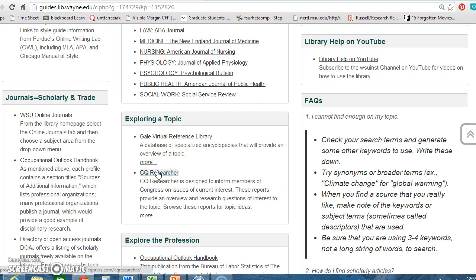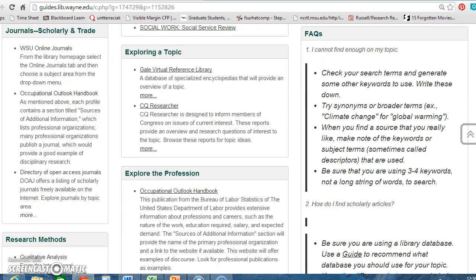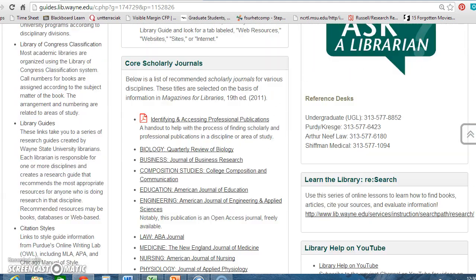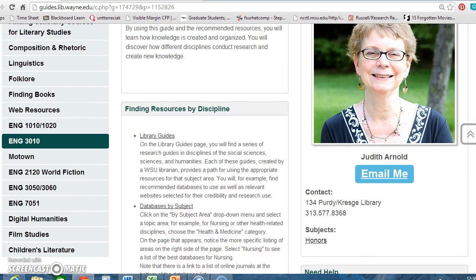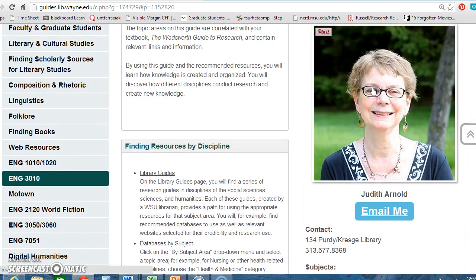The CQ Researcher Guide is going to be on the same topic, but it's going to be about what's happening and what people are saying about that topic now. So it's going to give you current debates about genetic testing, how it's used right now, what people say about it, etc. So these are excellent sources for you to go to, and you're going to need to visit your resource guide for your discourse community, making sure that you contact your librarian and ask him or her questions about the database systems, the journals, the articles, basic information that is necessary for you to complete Project 1.